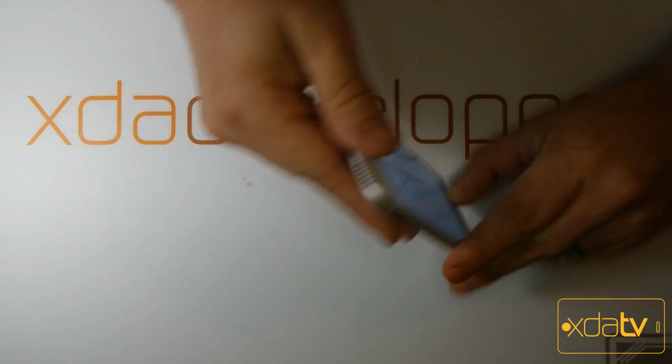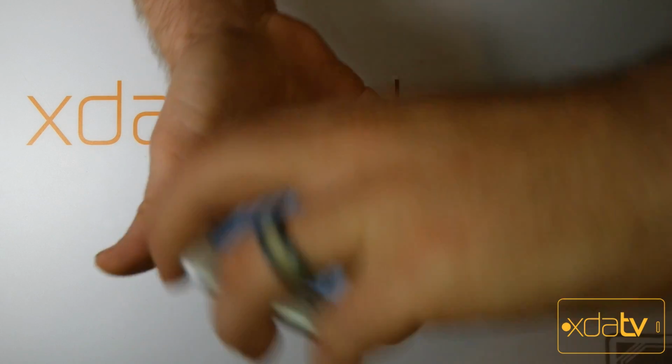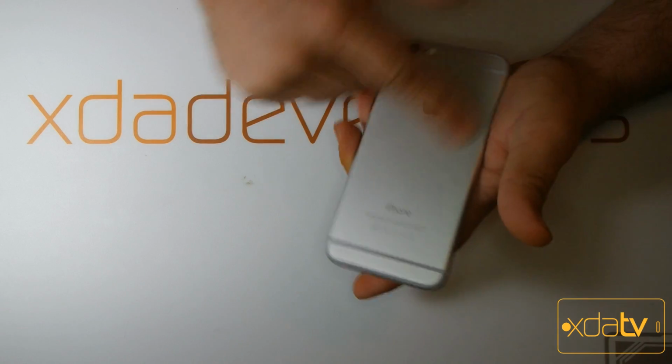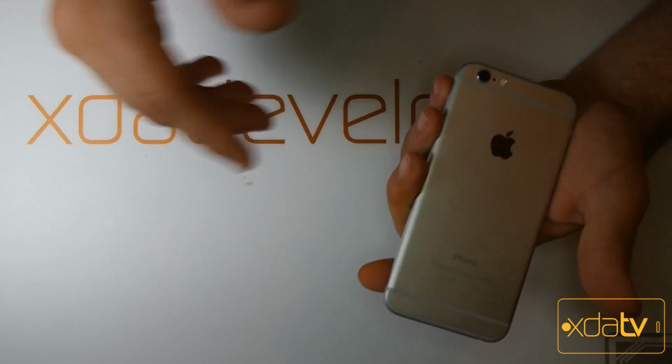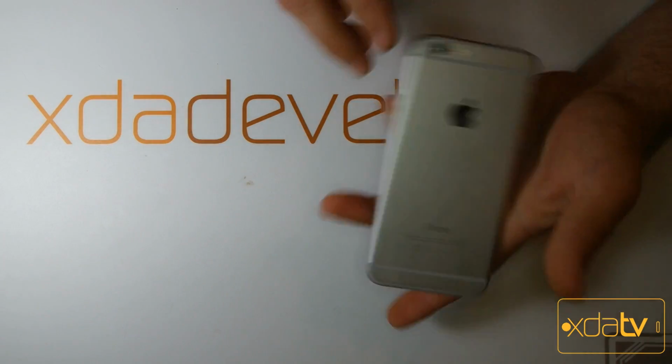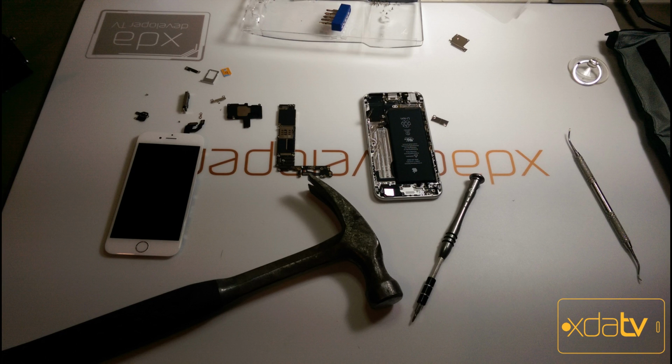Fix the handheld position of these speakers. You see these speakers right here? Perfect for blocking when you're trying to make a video call. And by the way, you should have a single design team working on this device. The internals are all mismatched together. It's obvious that one guy thought he was being the hero, while another guy thought he was being the same. It's a gigantic cluster of nastiness in here. There's like 30 screws. There only needs to be 10.